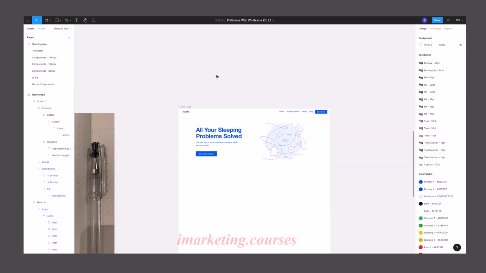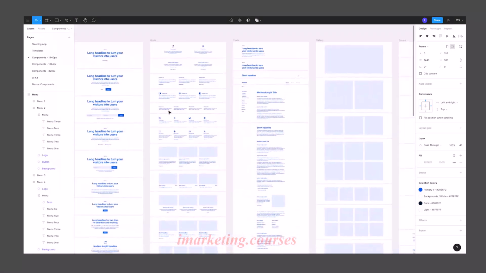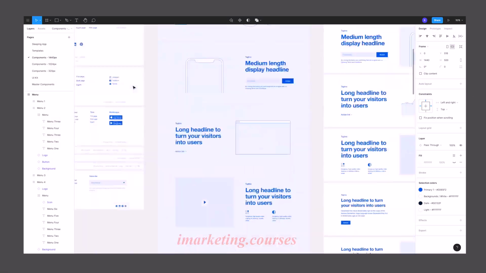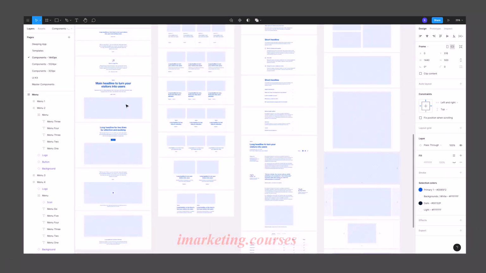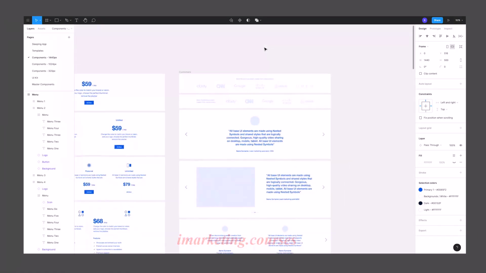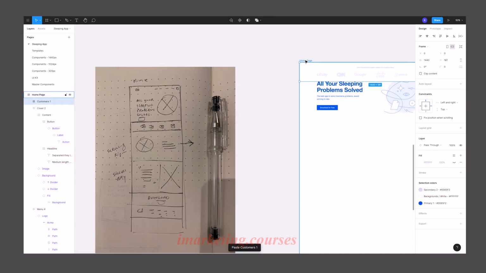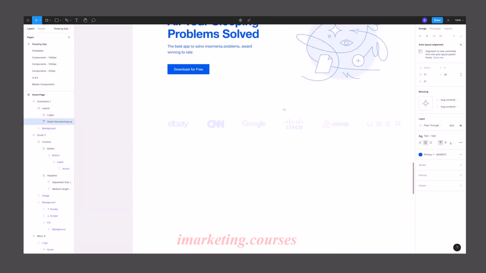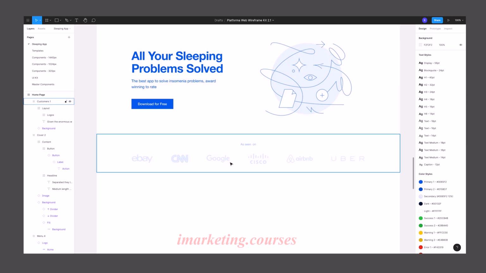All right, so we have the hero section, and then what else? A logo. Let's see if we have logo components here. Do we have something here ready-made? No, I don't think that we have ready-made components for the logos. In that case, what I am going to do, oh, here, we actually do have them. So, customers, or, yeah, I'll take this layout, which is not bad, and I'll put it here, and I will change the text to "as seen on", because these are not our clients. This is actually for media. So as seen on, these are going to be logos of the media.